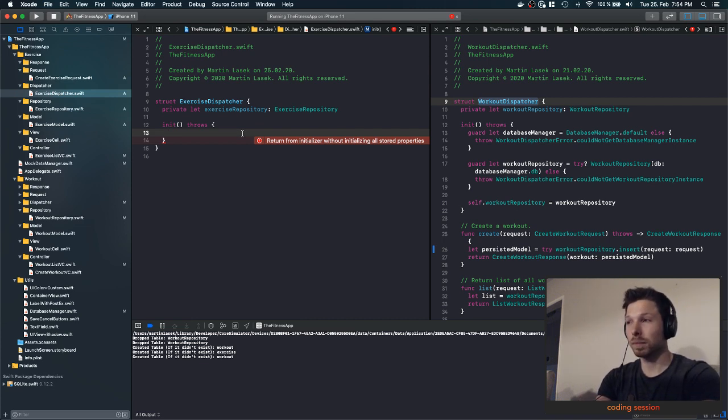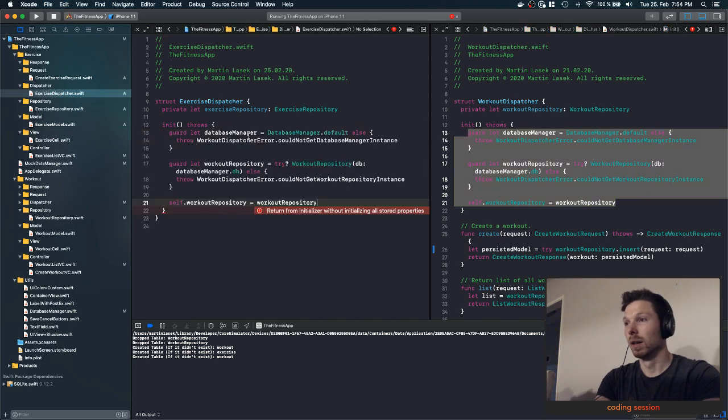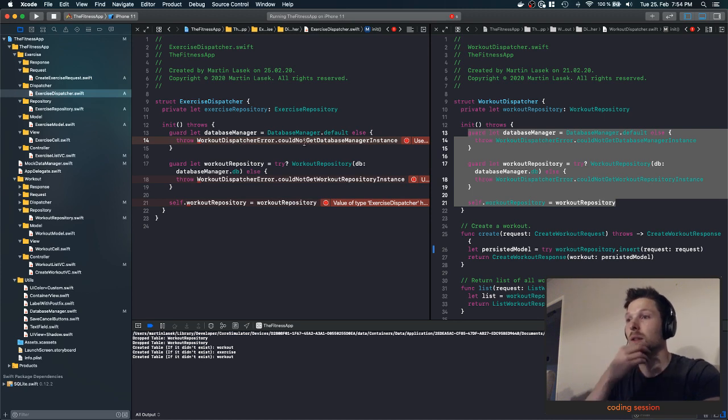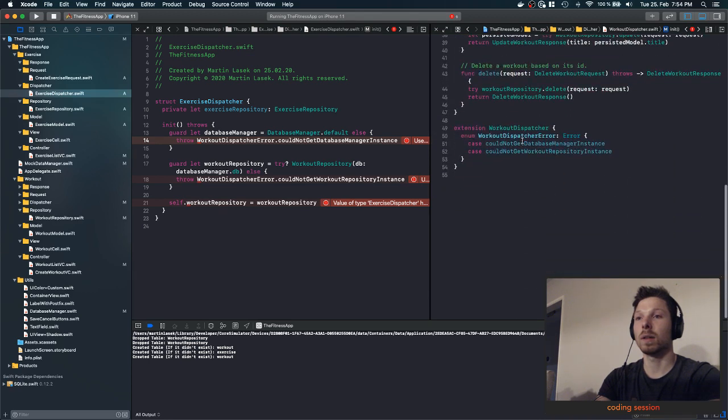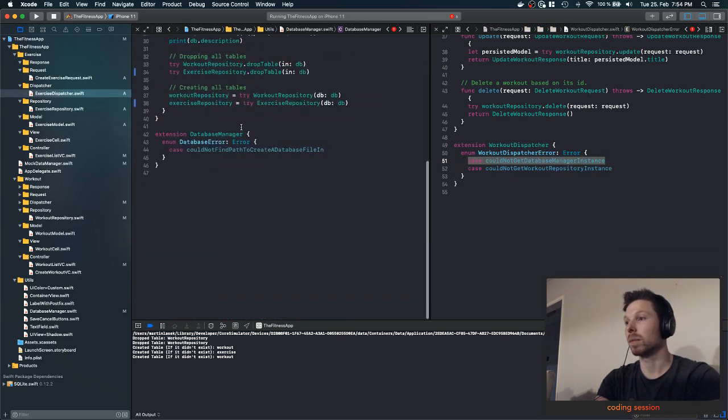So we were about to do that. So we got the default. Could not get that. Maybe this should not be an error here, but the database manager should be an error actually here.